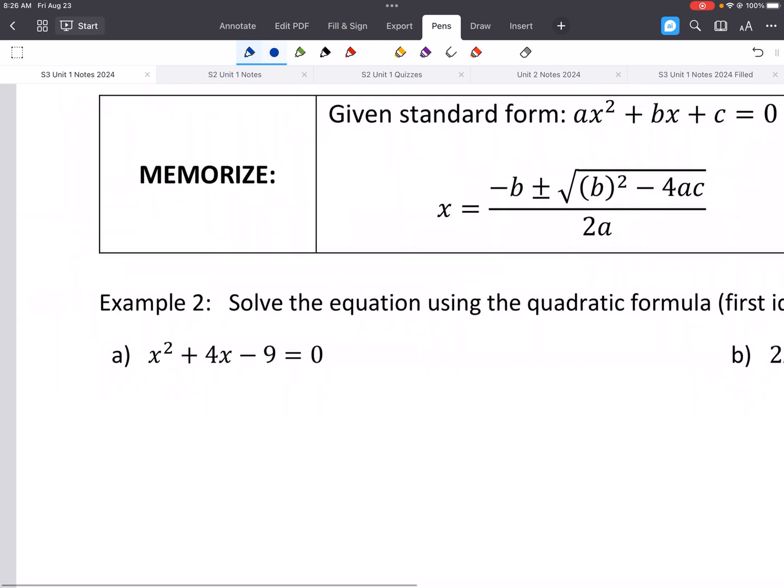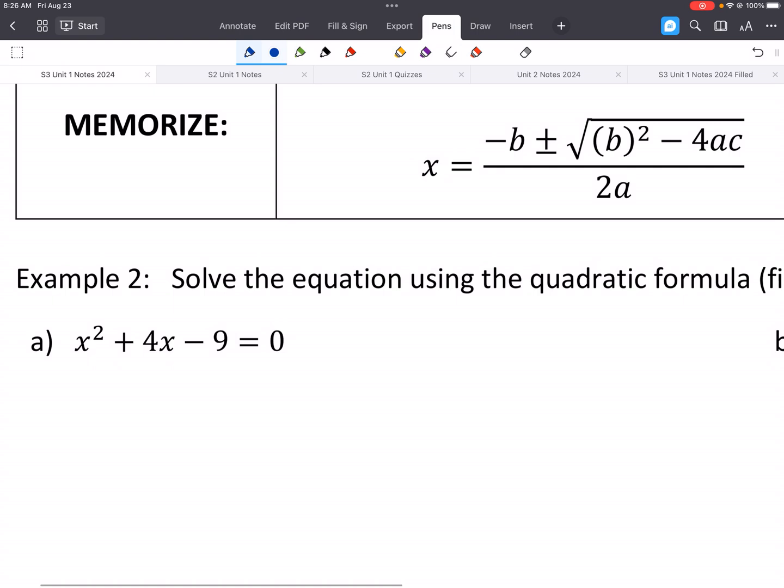Okay, so let's just get into a problem. I'll keep that there so you can see it. All right, so first off, identify A, B, and C. So what's A for this example? Well, I've had students say, oh, it's x or x squared, okay? What is the coefficient? What's the number that's in front of that x squared? It's a 1, right? So here A would be 1, B would be 4, and C would be -9. So make sure you get the signs as well, not just 9, but -9, okay?